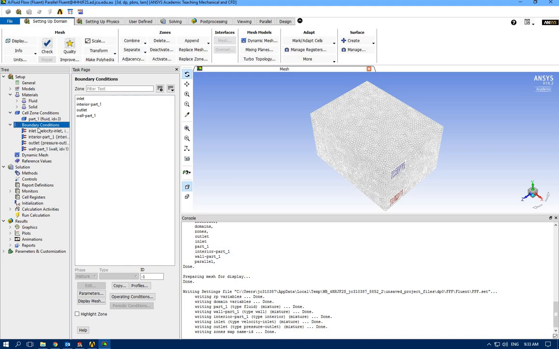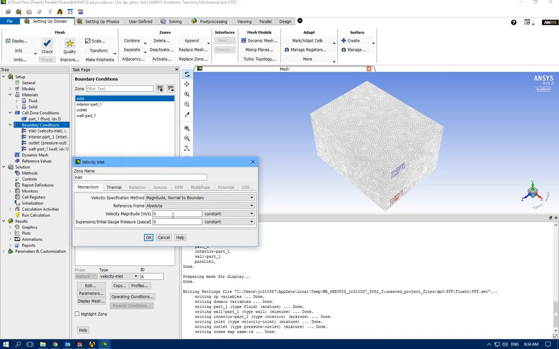Next step is going to be our boundary conditions. For inlet, because I named it inlet, Fluent automatically recognized it is going to be inlet, so assigned velocity inlet. But you need to specify what type of velocity we have there. So I'm going to 50 meters per second and gauge pressure 0. And temperature 273, so it's cold.